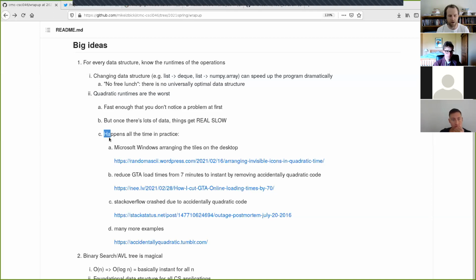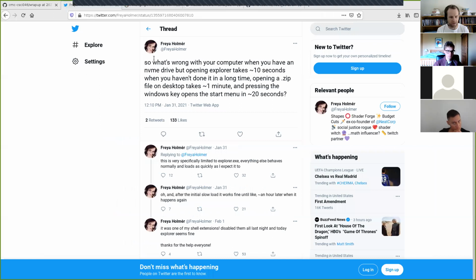And this is something that happens all the time in practice, that people create an algorithm or write some code. They think it's fast, but they haven't done a proper asymptotic complexity analysis of it, just blindly writing code. And it turns out that their algorithm is quadratic when it should have been linear. As an example, this was a problem actually in the most recent version of Microsoft Windows. This bug was just discovered a couple of months ago. It turns out if you had a lot of icons on your desktop, then your computer would just slow down to a crawl. And this bug was first announced with this tweet right here.